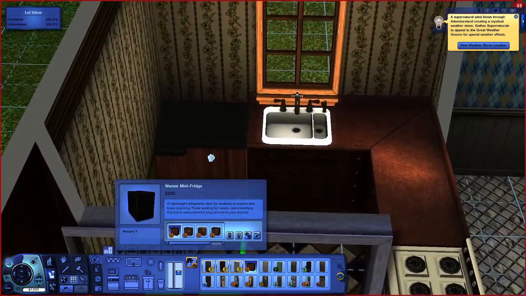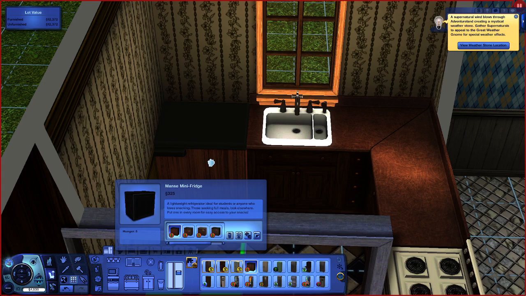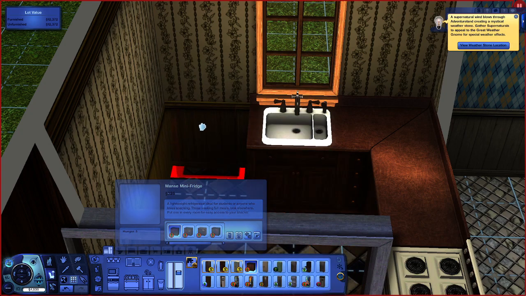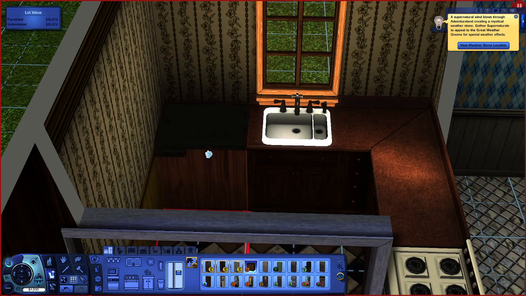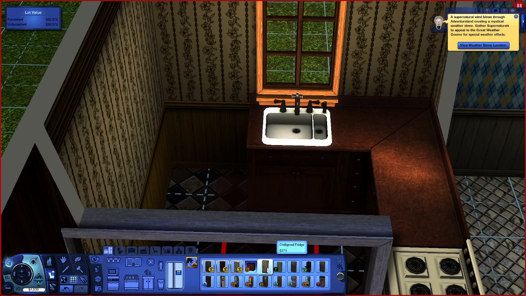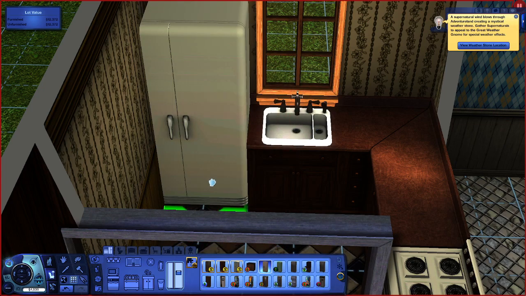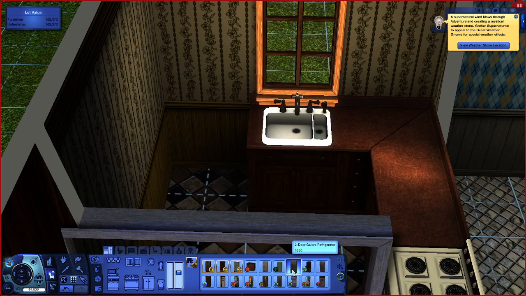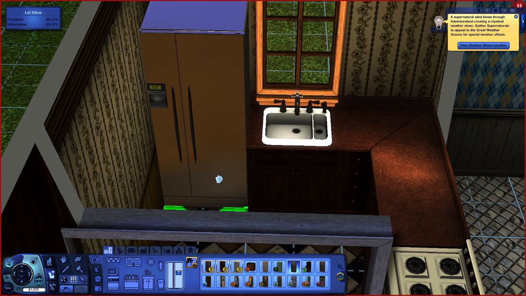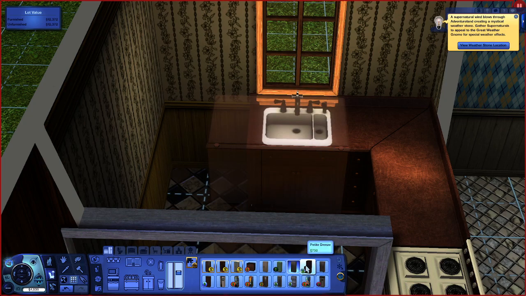Yo, that's awesome. I like how it's wood panel as well. That's cool. It just fits right there. That's awesome. Show good fridge, maybe. Old looking new fridge. This one looks really tacky. I love it. That might be the one.